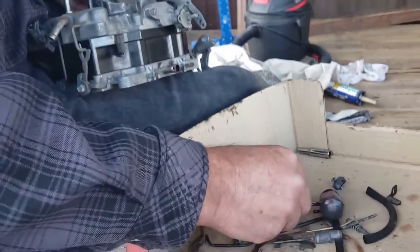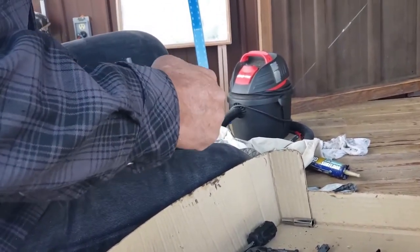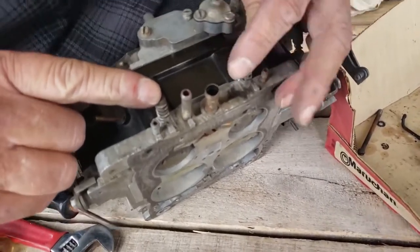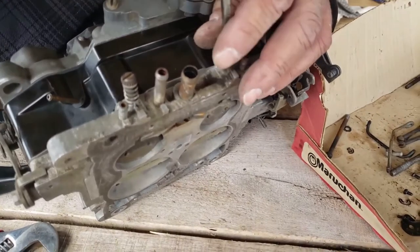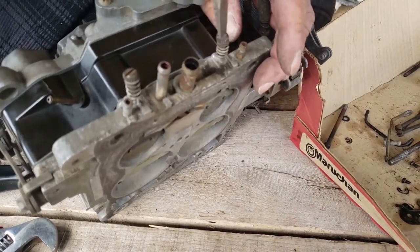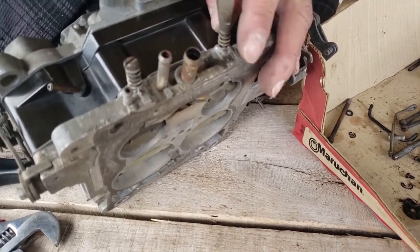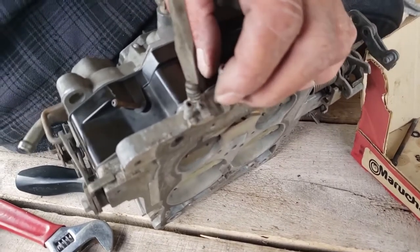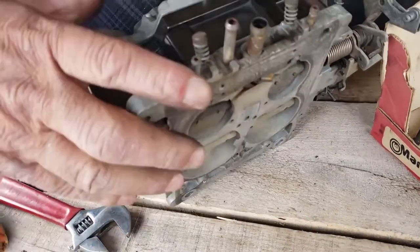This big thick spring here goes to your idle mixture. Now these screws should be somewhere around 1.5 to 2.5 turns out. But these carburetors were set up very lean from the factory. And so I don't start off with a turn and a half. I go 2.5 turns every time. So what you do is you turn this until it just touches and stops. You don't force it. Then you back it out 2.5 turns. All right, so that's 2.5 turns.